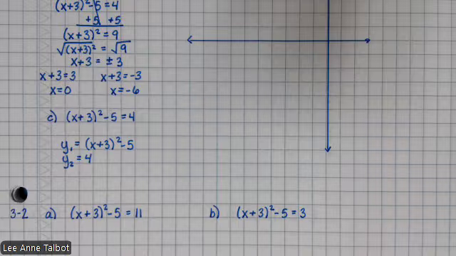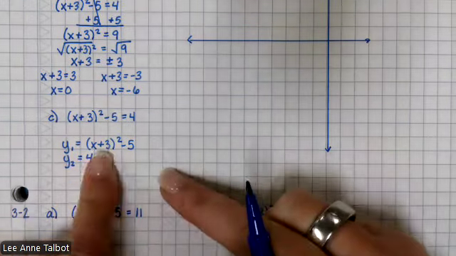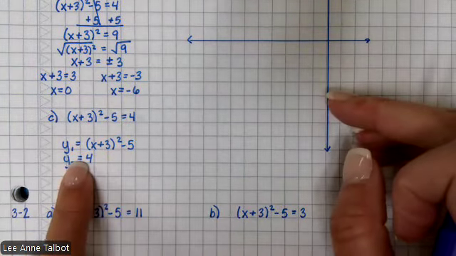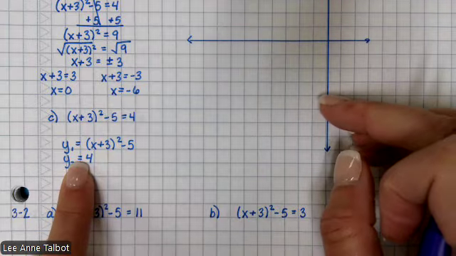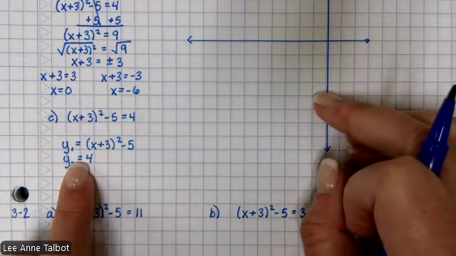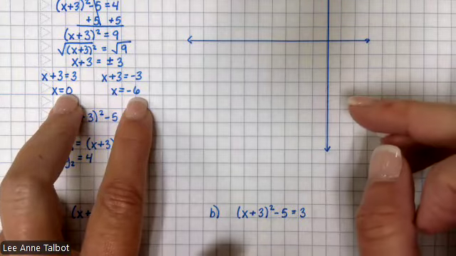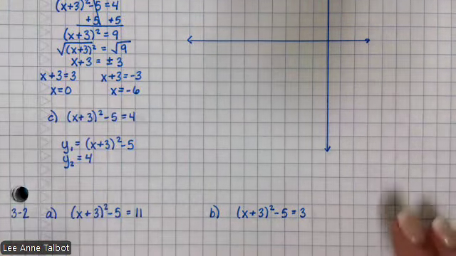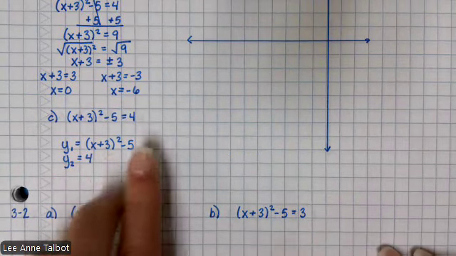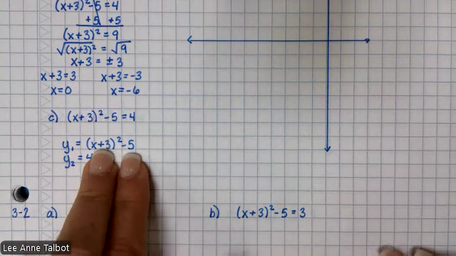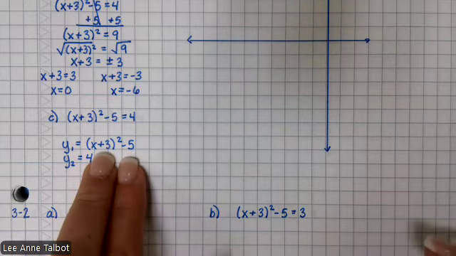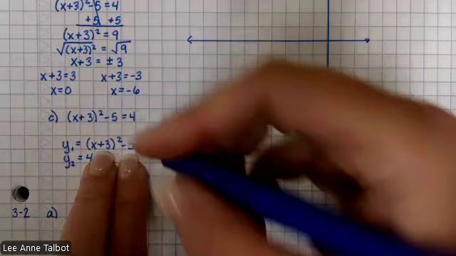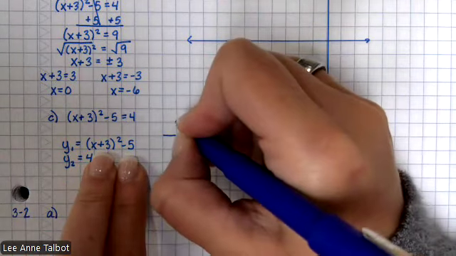Okay, so my thought process is if I can graph this and graph this, they should have points of intersection, which should be at 0 and -6. Okay, all right, so let's graph the parabola first. As we said, what's the locator point?